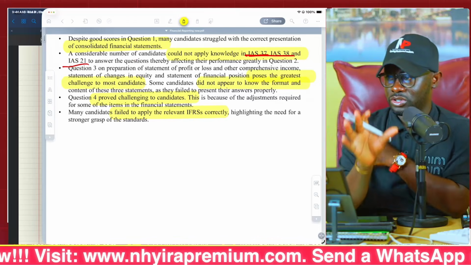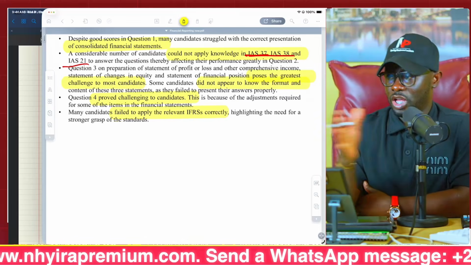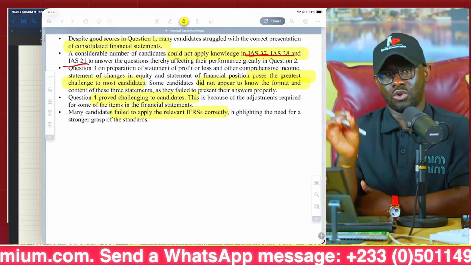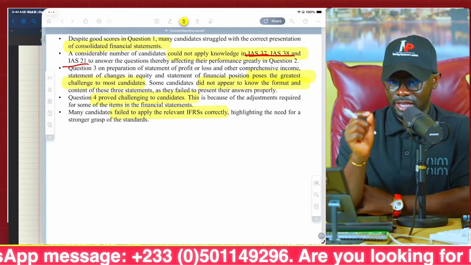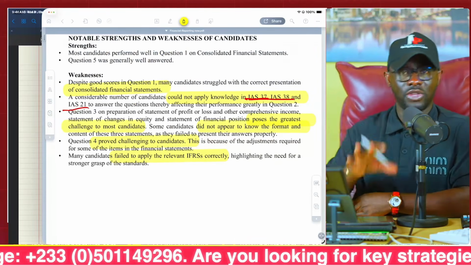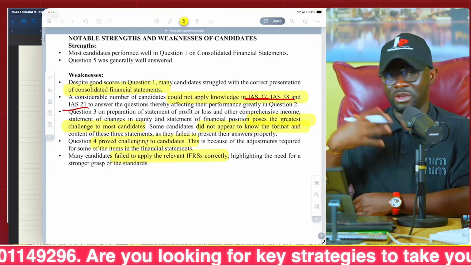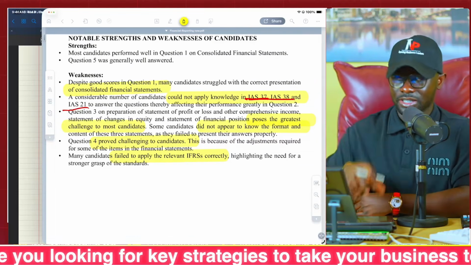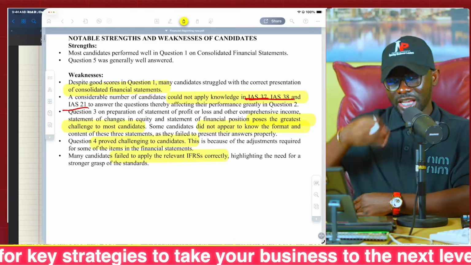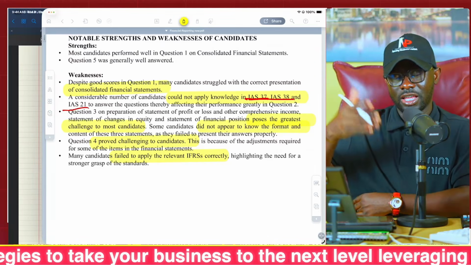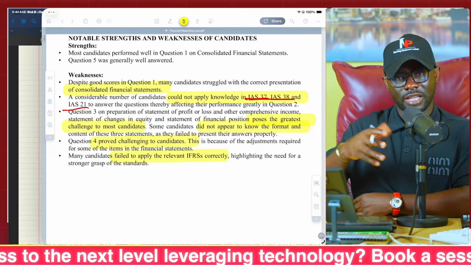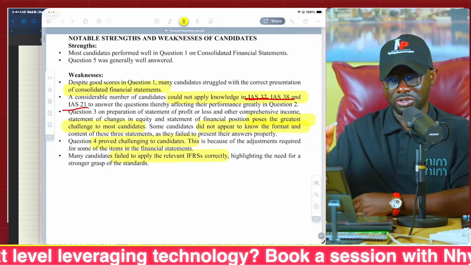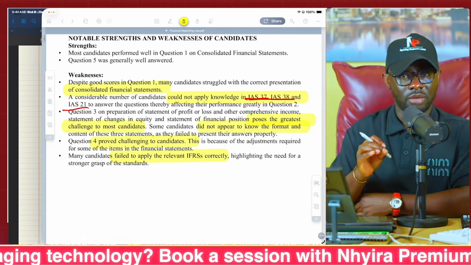And so it is important you understand these very well to help you put yourself in the position to go into the exam or write the exam with confidence, and most importantly, pass the examination. So these are just some few comments from the examiner. We've mentioned this over and over again. I just wanted to highlight them so you understand the impact of the various things that we are discussing and the things that you have to pay attention to as you are going into the examination.